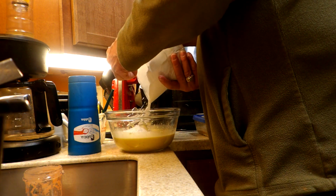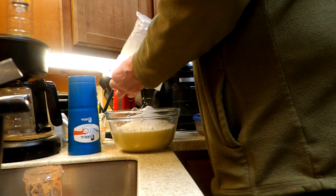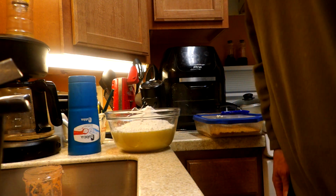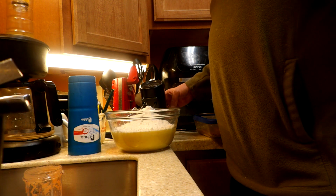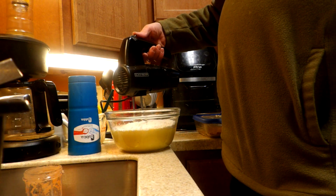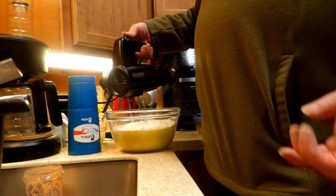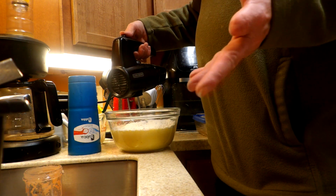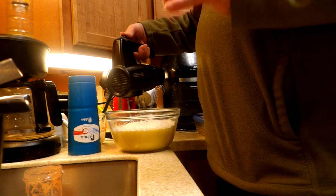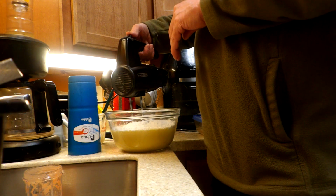That's why I use a dry stick. Those who've done baking in the past, you all know what I'm talking about. When you get close, or you think it's been in there long enough, it's a time thing, but it also tells you the moisture of whether or not that cake is done. If it comes out and you're not getting basically cake batter, or not fully cooked cake batter, on the dry stick, you're good. If it comes out wet, and you can see moisture, you need a few more minutes.